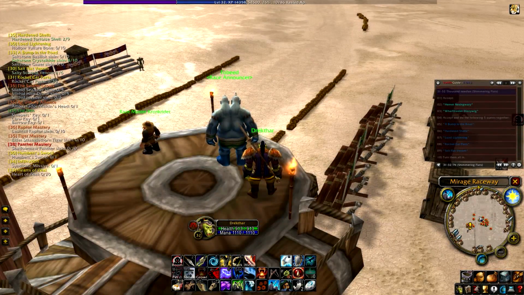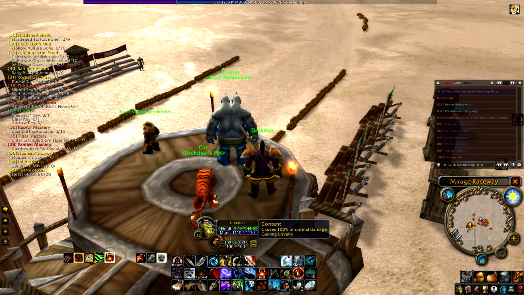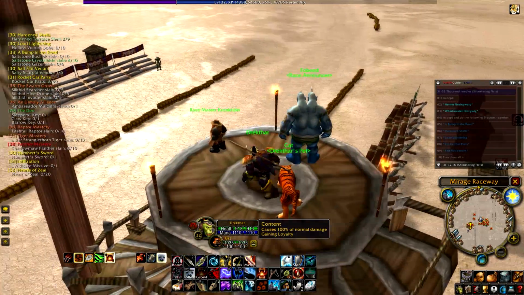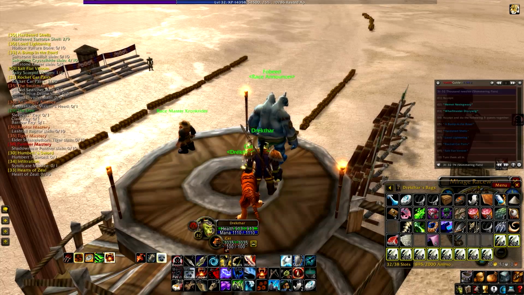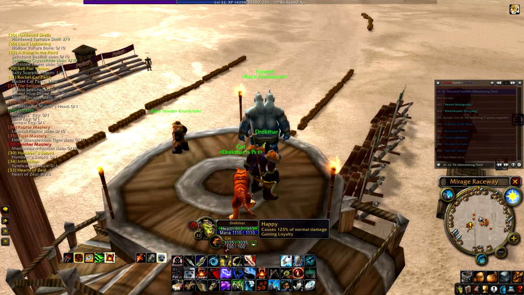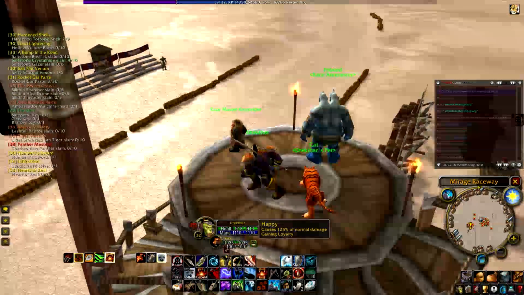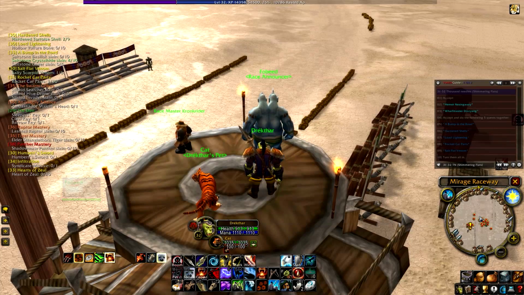Another mechanic with pets is the loyalty system. So as you can see right now, my pet is content, so he does 100% of normal damage. But if you keep feeding him meat, let's feed him some mystery meat. Wow, that worked pretty well. He's going to do an extra 25% more damage. This is especially important, not just for damage, but for keeping aggro as well.